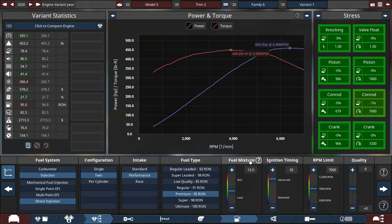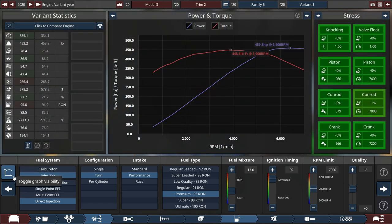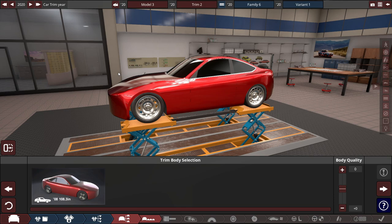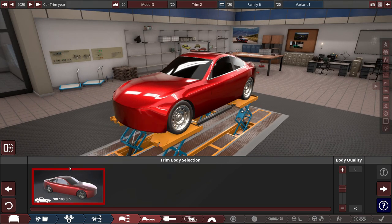I think 460 horse is pretty much the Ford Mustang horsepower. I think we have a bit more torque at 450 or so pound-feet. Yeah, it's not class-leading. That's okay. It's not going to be class-leading. It's, you know, the ultimate driving machine. Except it's not BMW. Don't sue me, BMW. I'm just joking. It was a joke.